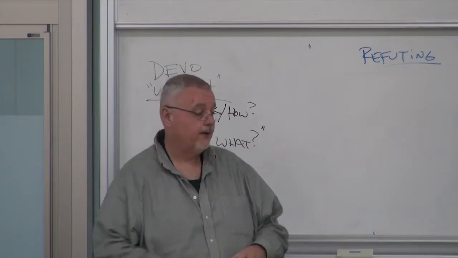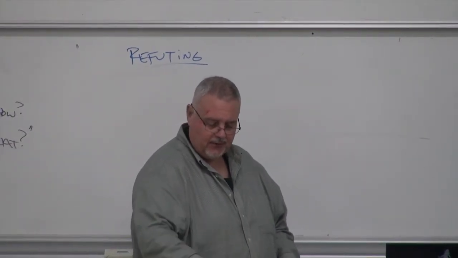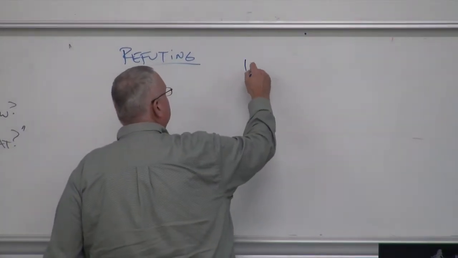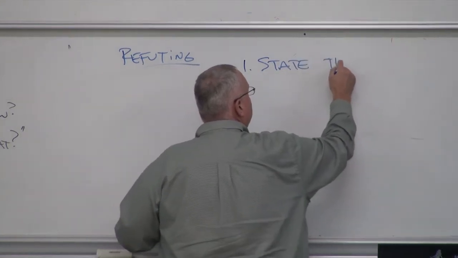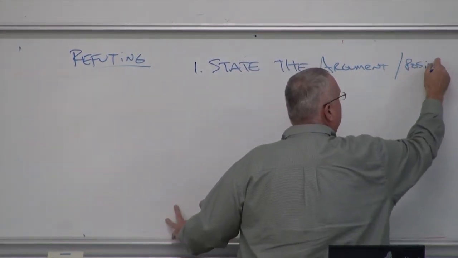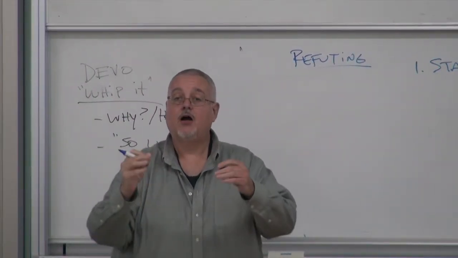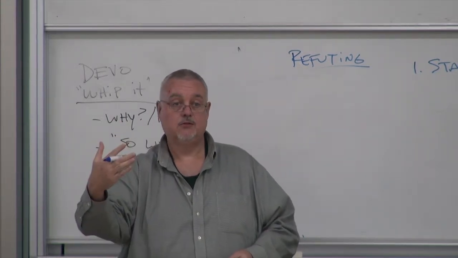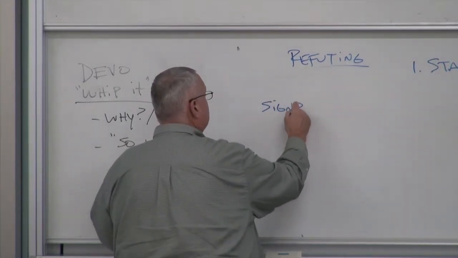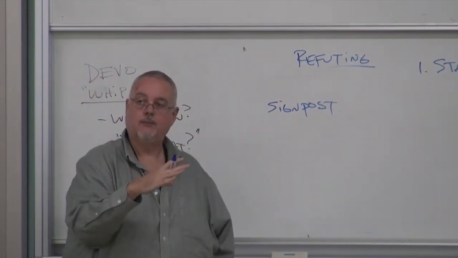But there's a simple process that we can use to make sure that our refutation is strong. All right? Now I know that this is Peter's handout, and I know that he uses a little bit different language than I do, but it's essentially the same kind of thing. All right? Step 1, state the argument or the position. So, for example, in the basic income debates, in your speech you might have said, now I want to talk about the economy. That's stating a position. Okay? You're signaling, or what we call signposting. You're signposting the exact argument that you're going to be addressing.